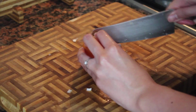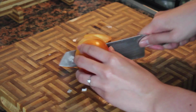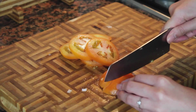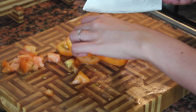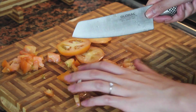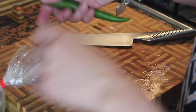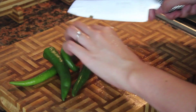Once you're done chopping your onions, you're gonna start dicing your tomatoes, so that's what I'm gonna do right now. Once you are done with the tomatoes, move along to cut your green chilli. I'm using 4 green chilies, and you're gonna see how I cut them.